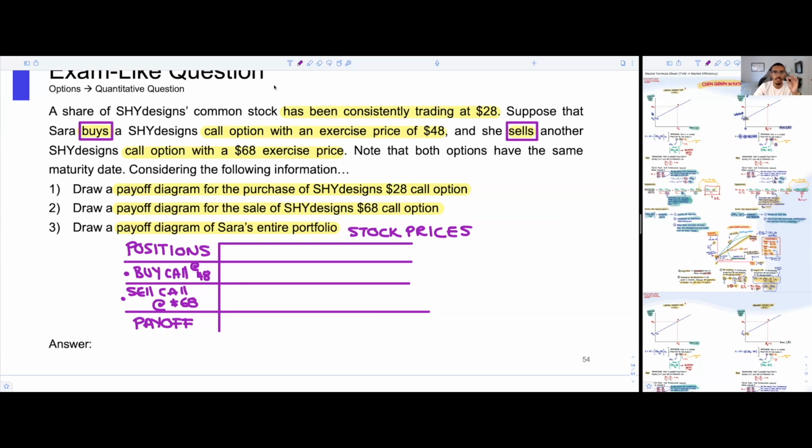So how do we find the different stock prices that we want to place onto our payoff table? This is something that a lot of students struggle with, and I understand and I empathize with that because I was there. And there's a simple trick to take here, okay? The first trick that I definitely try to highlight is the question gives you a bunch of different prices. So why not just plug all those prices within your payoff table, okay? So we have $28 as one price. We have $48 as another price. We have $68 as another price. Already there, we have three monetary values that they've plugged in for you. Well, let's just plug them into our payoff table. That's very much the bare minimum that I need you to do.